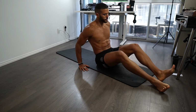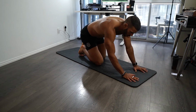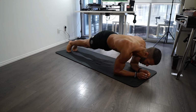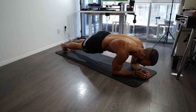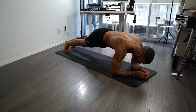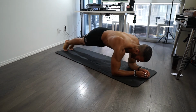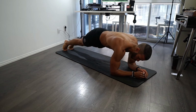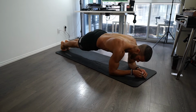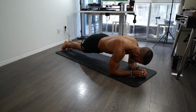Okay, next one, plank hip roll, same thing. So here we're gonna go on our elbows and go side to side. It's gonna work on your obliques and also a bit of hip flexors and gluteus medius. If you focus on that oblique contraction, you should struggle to even do a couple reps. That's why I'm taking my time here. Keep the tension in.